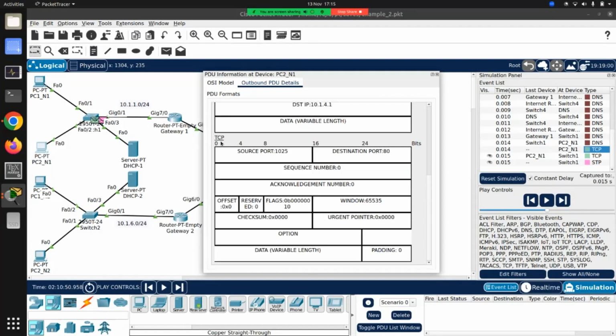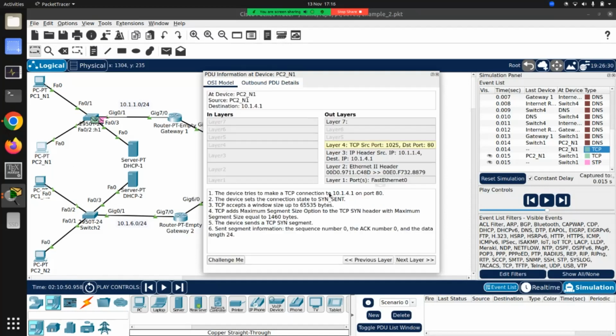TCP is a reliable protocol. UDP is an unreliable protocol. No acknowledgement happens, but TCP is a reliable protocol. So it first tries to set up a connection by a three-way handshake. So what does it try to do? It tries to make a connection to 10.1.4.1.